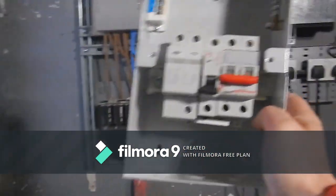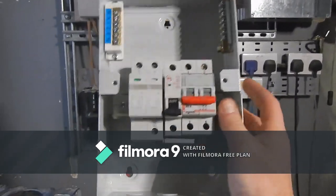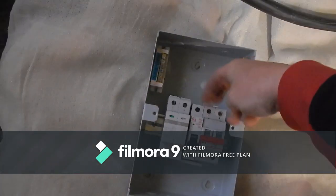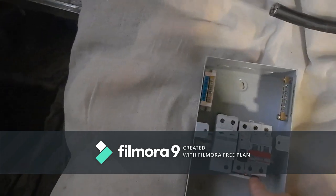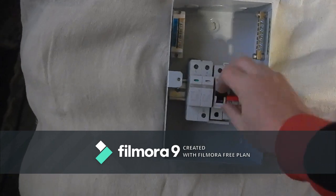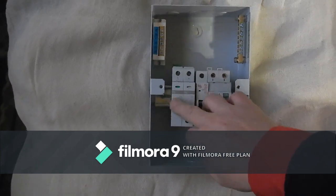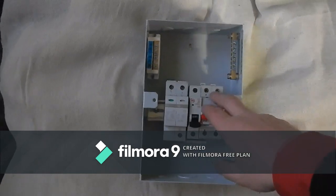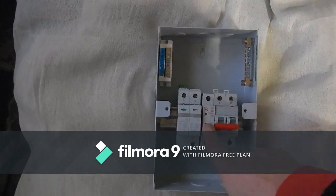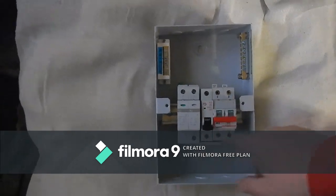Here it is. It's basically, in the end, a little consumer unit of its own with just one circuit in it. The SPD's got an isolator here. I've got to put an isolator in because there's no other way of getting tails into it. And then it's got a bus bar here into the 32 amp MCB, and then into the type 1 and 2 SPD. The cable I'm going to use is 4 mil. I don't think that's going to cause a problem.